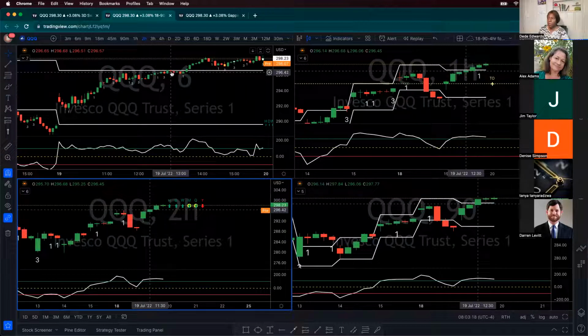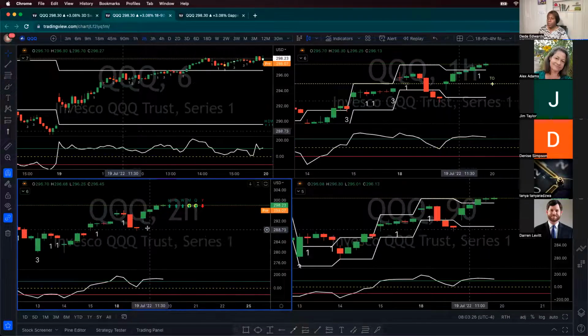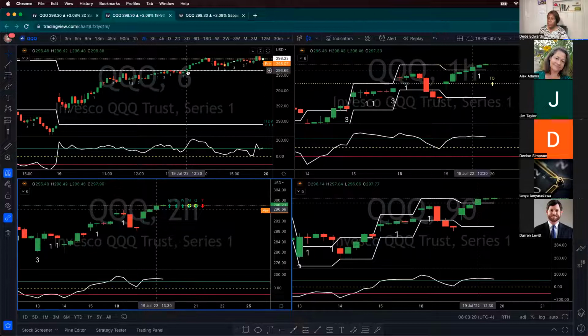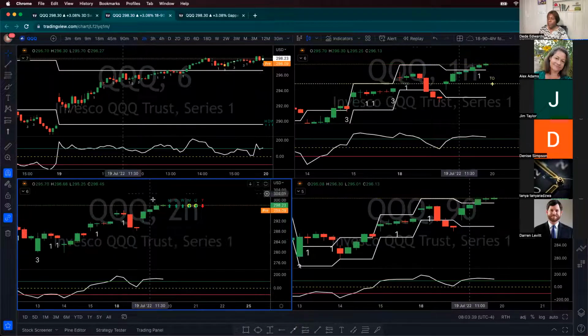It takes out this range here. It takes out CCI as well. And you could have taken that on that 4-hour flip to continuation. What's your next 2? It stalled right at your average daily range. It just couldn't get over the hump until that 4-hour flip. But you have to think about it. For 4 hours, it went straight up.